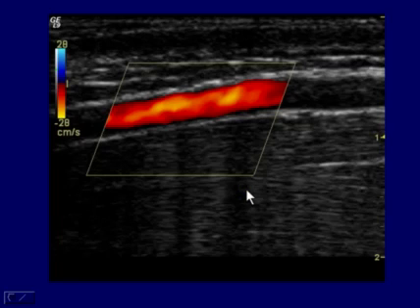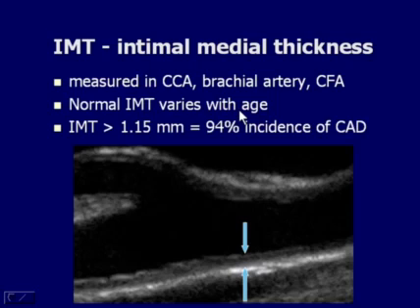Here's another image of a small tibial vessel where this is what we want to see. We want to see this beautiful color filling right out to the edges of the vessel. We don't want it to spill out into the tissue, but if we suspect anything, again, we have to turn the color off and look at the grayscale.